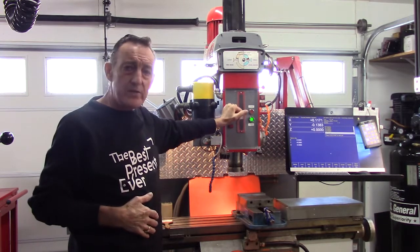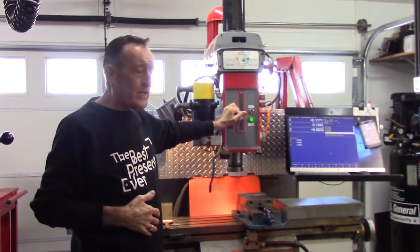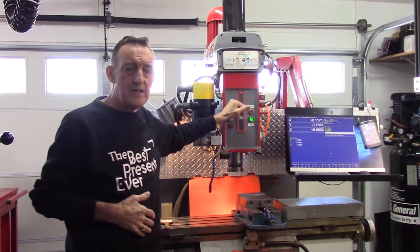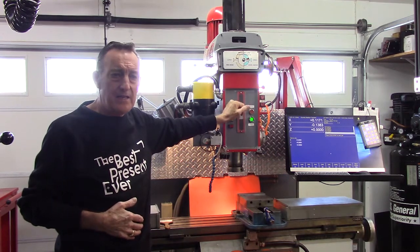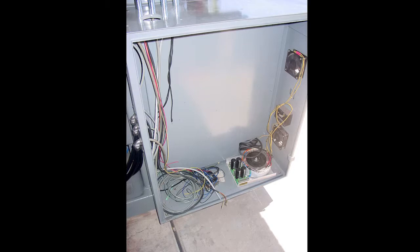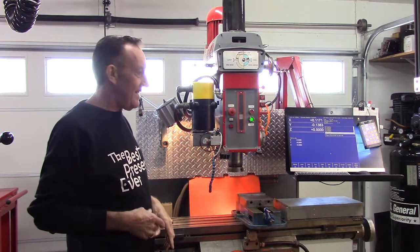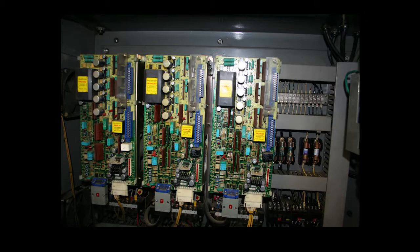So in doing my research, I discovered Ajax CNC. And I called in and spoke with Scott Pratt. Actually, he was the fellow that sold me the controller that's in here now. He was more than accommodating, and so I bought the controller and I began to strip everything out of here, Marty, and I mean strip. So I cleaned the whole thing out. I probably took 400 pounds worth of stuff out of here with transformers, controllers, motherboard. Yeah, you're telling me the servo amplifiers weighed about 15, 17 pounds a piece.